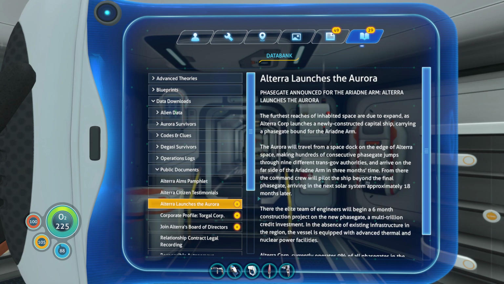Altera launches the Aurora. Phasegate announced for the Ariadne arm. The first reaches of inhabited space are due to expand as Altera Corporation launches a newly constructed capital ship carrying a phasegate bound for the Ariadne arm. The Aurora will travel from a space dock on the edge of Altera space, making hundreds of consecutive phasegate jumps through 9 different Transgov authorities, and arrive on the far side of our Ariadne arm in 3 months' time.